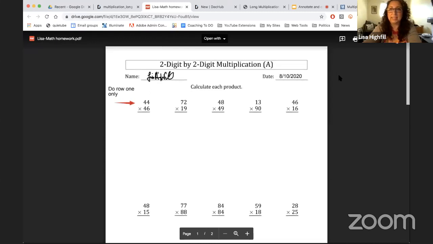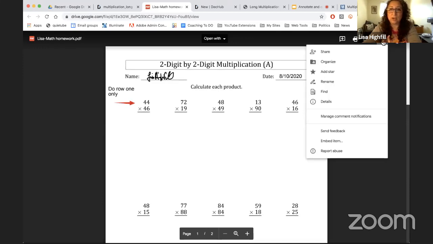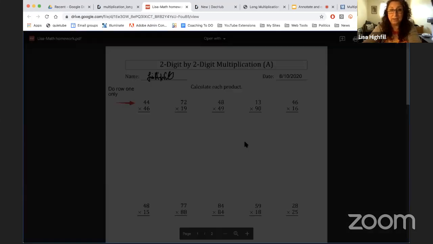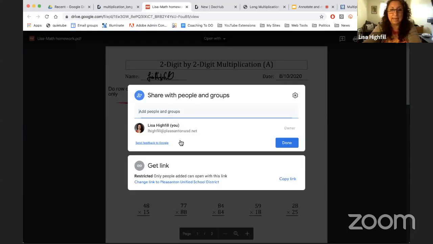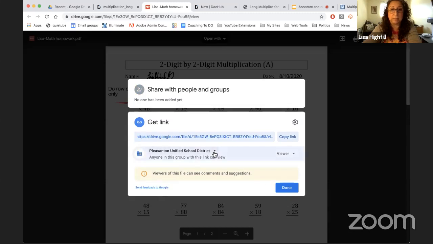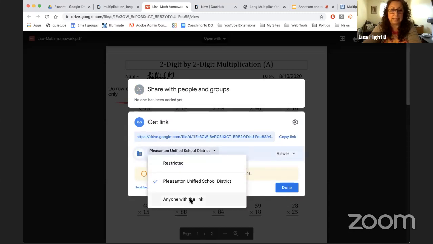And then from here, if I didn't want to share it through DocHub, since I'm in Drive, I have my old Drive share settings. So, you know, I can add anyone on here. I could have shared it through DocHub that way where I added collaborators, but I always encourage people to get it to your Drive and share it the way we're used to. Right now it's restricted, and you should check that right away. If you share a link from here, I can change this share setting to anyone in Pleasanton can view, but if I want parents to view it, I want anyone with a link can view.